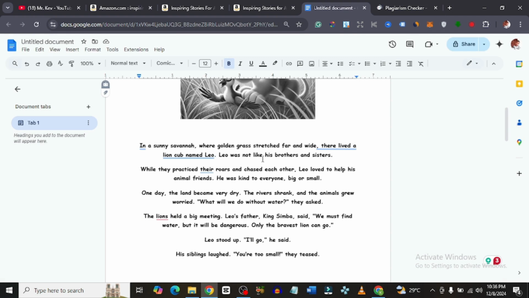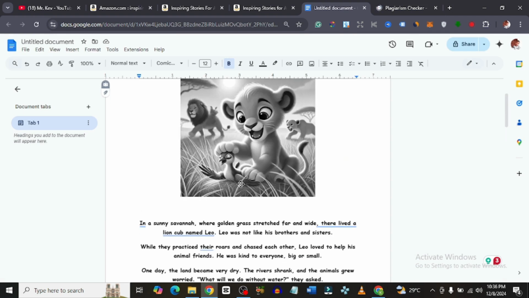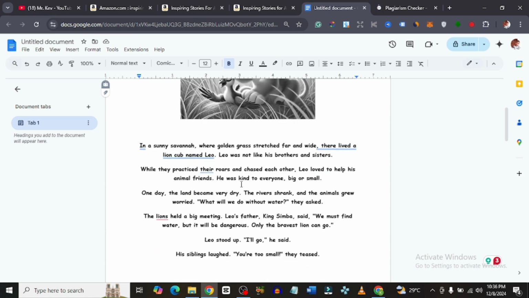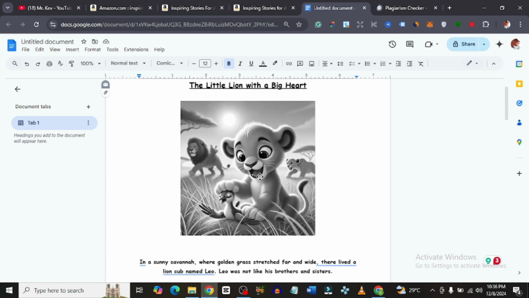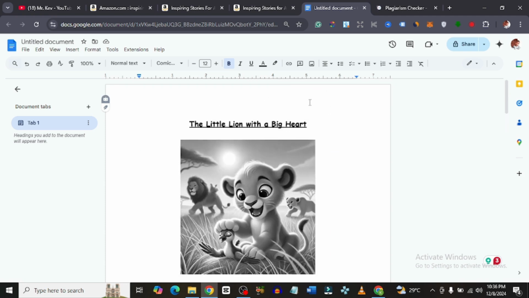That's pretty much how you're going to go about it for the remaining 9 stories. Yours might not necessarily be 10; you could do 5, you could do as much as you can. You just need to put in some time and some work. When you're done, you need to properly format this book. I have talked about book formatting numerous times on this channel, and I'll leave links to videos where I have done that. When you're done formatting the book, using either Google Docs or Microsoft Word, the next thing is to create a book cover.